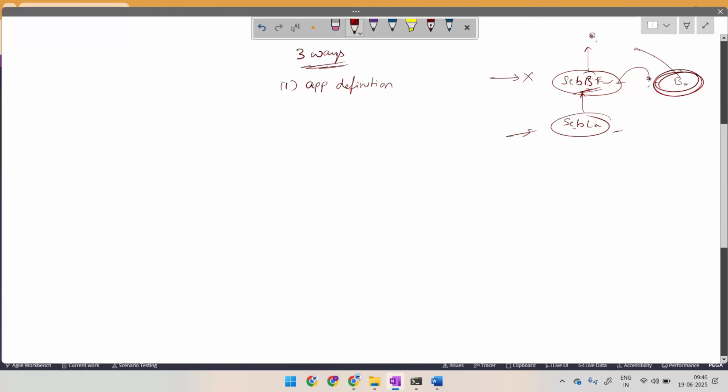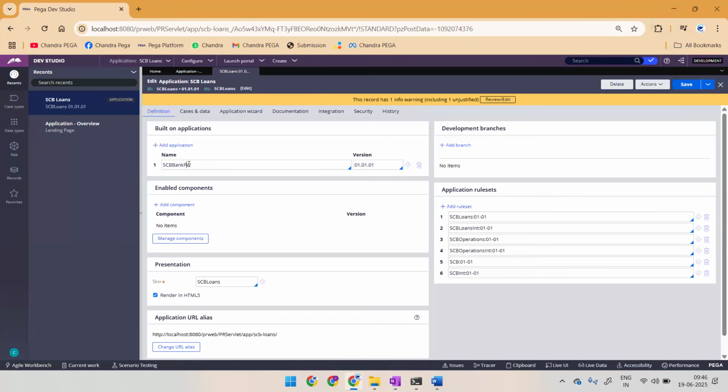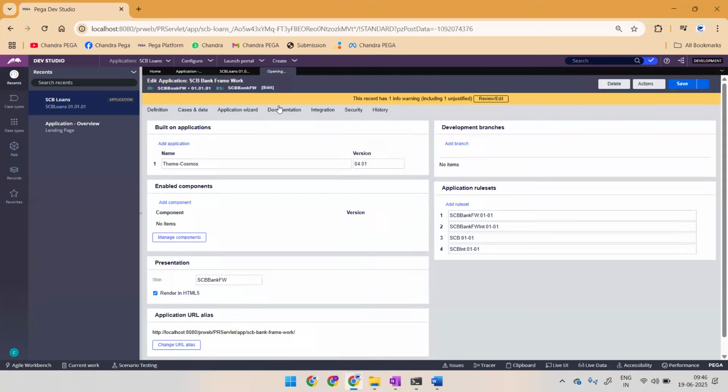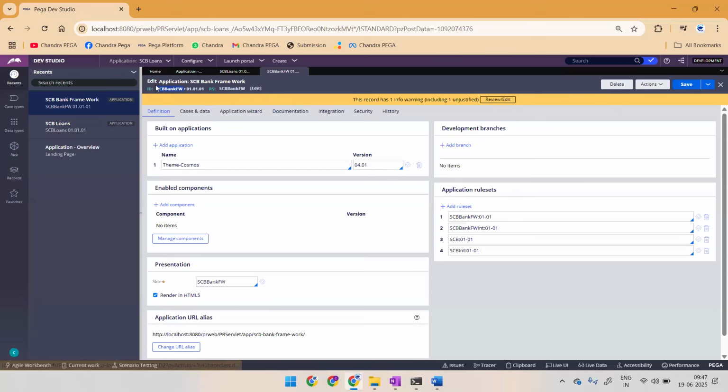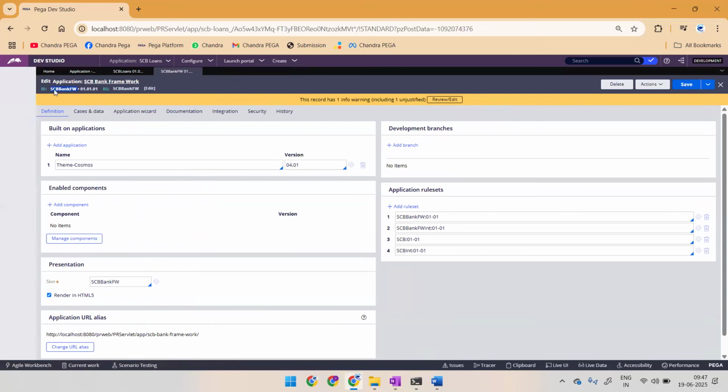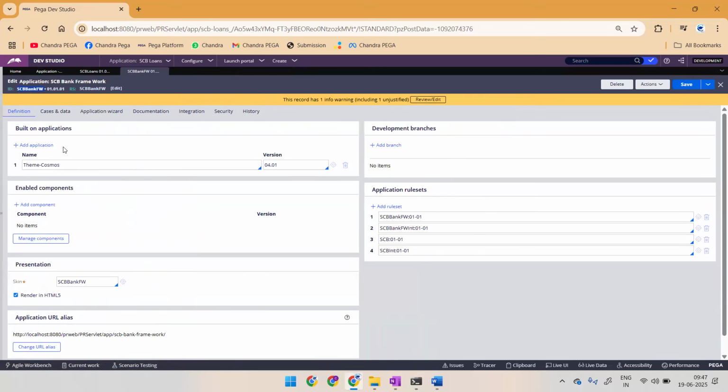So how do we identify this framework's name? For that, you can directly click on this open icon. You can see one open icon, right? If I click on this, you can see SCB banking FW, its definition. Yesterday we saw this screen by logging into that application and checking its definition.